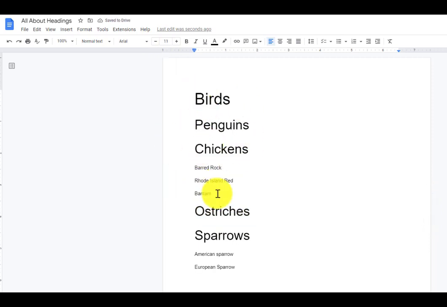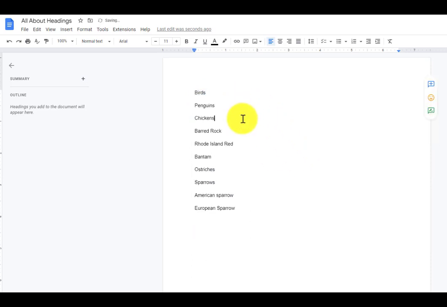So now it looks much better because it looks like I have a title and it looks like I have categories, but really there aren't any levels. They just look different. So if I click on this icon over here that says Show Document Outline, you could see there is nothing here. And that is because I have not done it correctly. So don't do this. So I'm just going to undo all that. All right, so that is not the right way.